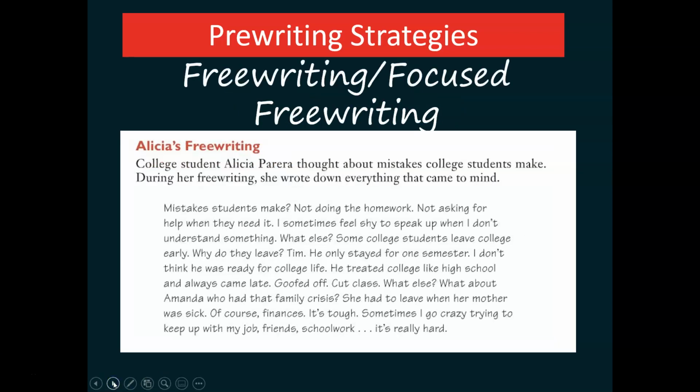Another way that you can pre-write is called free writing or focused free writing. In free writing, which we'll practice a little bit when we write our journals, we simply write down all the ideas that we have, and we keep our pencil moving. So we write it as a paragraph, but we don't worry about the grammar or the organization. We just keep going. If we're not sure what to write, we can even write something like, what else? Okay. It's more just to get our ideas flowing.